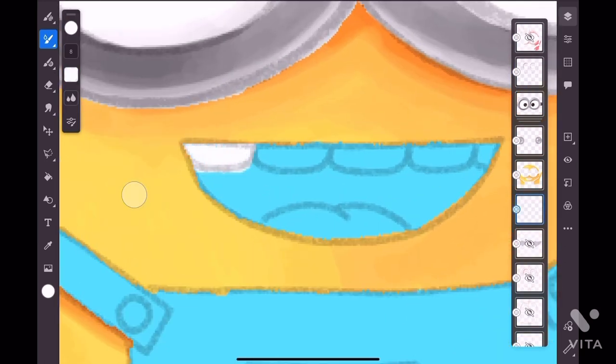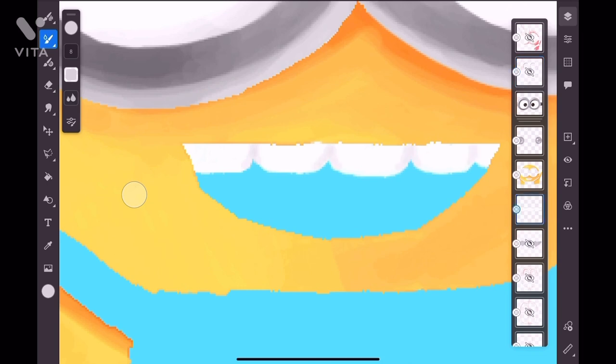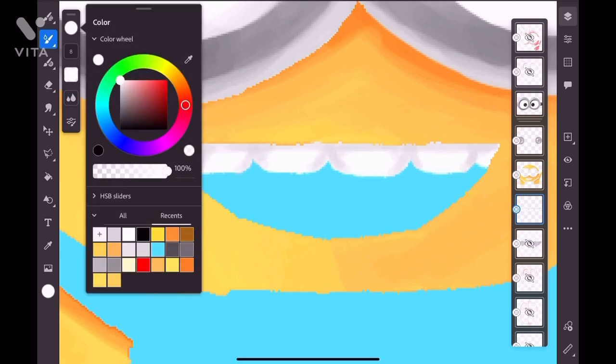Let's go ahead and color the teeth. So I'll use white as the base color of the teeth. And then I'll use a light gray to do the shadings between each tooth and also the area where it is blocked by the upper lip.